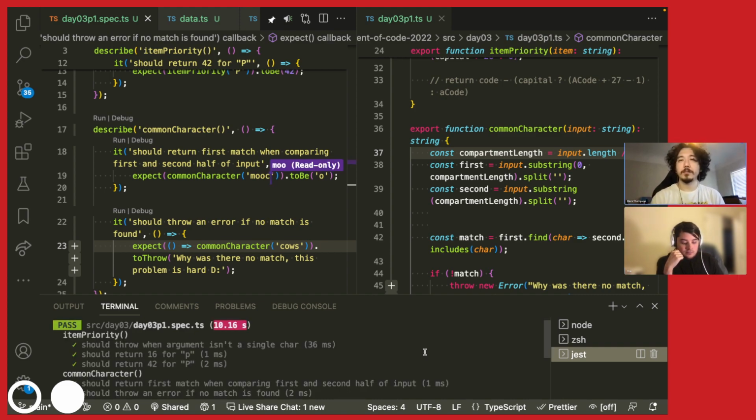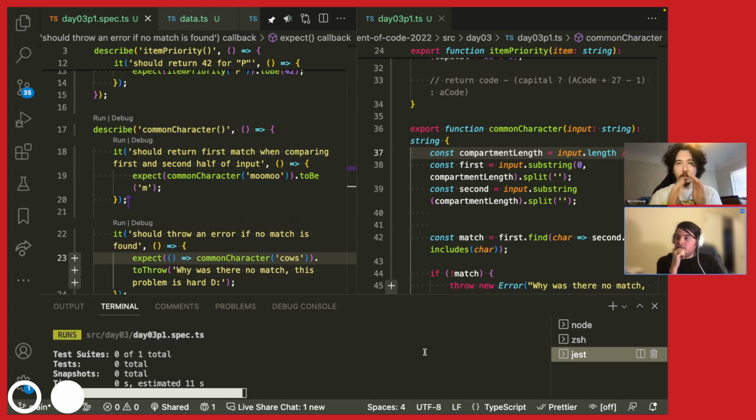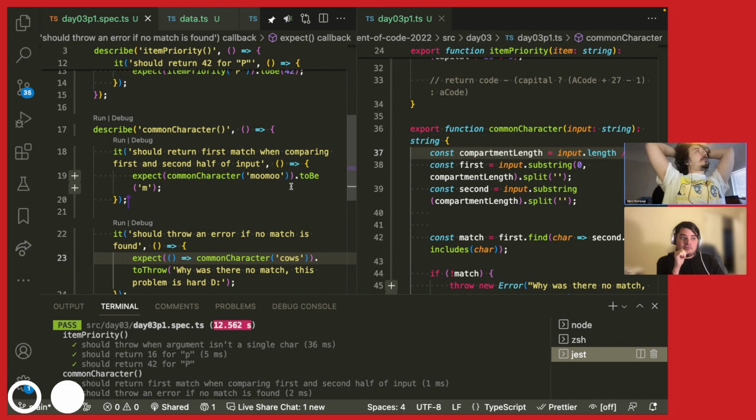Nice. And then I'd be tempted to do this for the first one. Say Moo. But then, I guess it's just the first matching, but that doesn't reflect an actual case. There would only be one repeating character against the two. That's true. But then again, the same thing goes with describing the actual implementation. Yeah, I guess that'd be tricky.